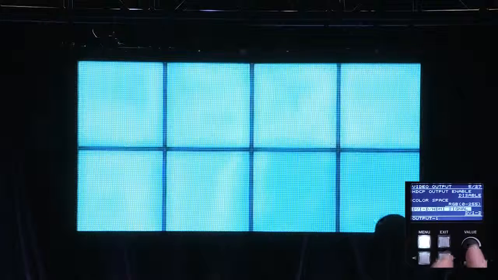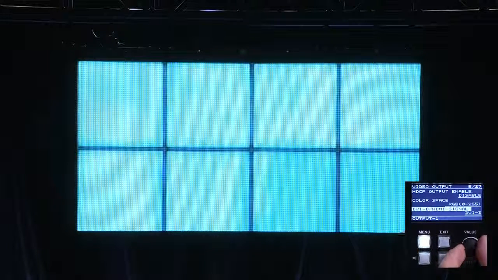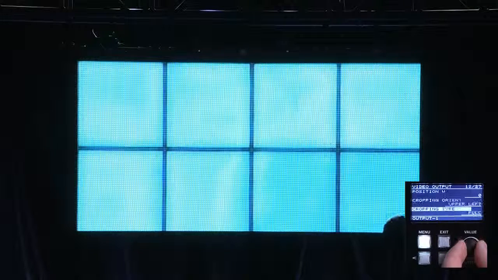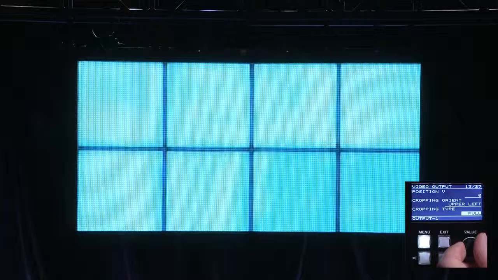let's take a look. As we mentioned, the XS has pixel accurate scaling. So I'm going to go down and show you how to set that up. Right now, I'm in full cropping mode. So I'm going to change that to manual. And now I'm going to go down. As you can see, it actually crops my entire image 128 pixels by 128 pixels. As we mentioned, with this particular screen setup, LED wall, we actually have 512 by 256.